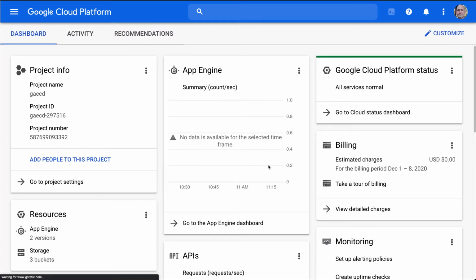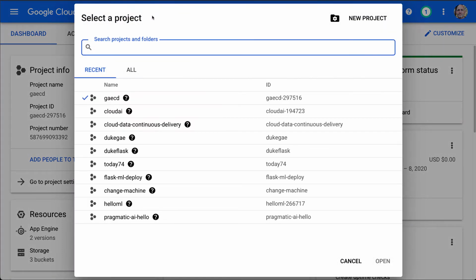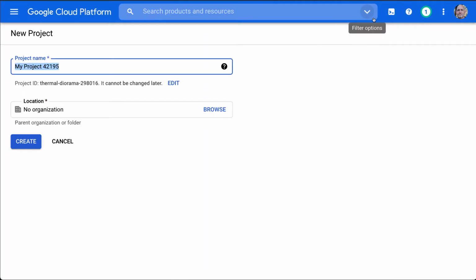The way that Google App Engine works is that it allows you to create applications that are Flask apps and deploy them. So I'm going to make a new project real quick, just kind of do everything from scratch. And we'll call this change machine. Let's try that.